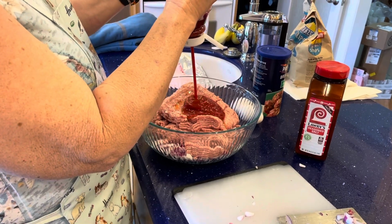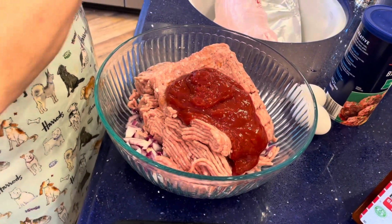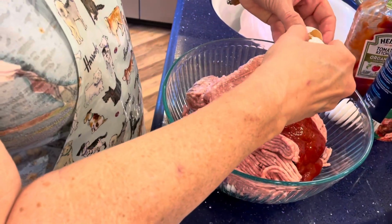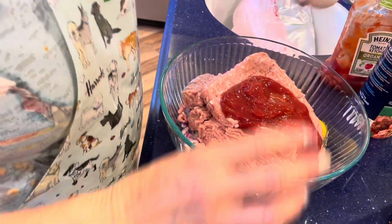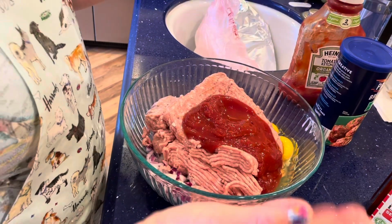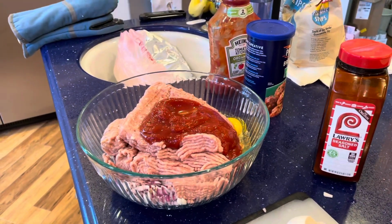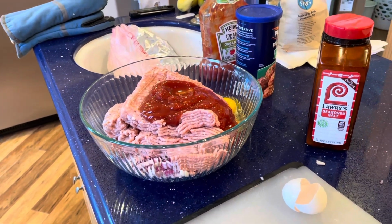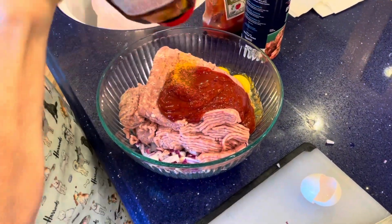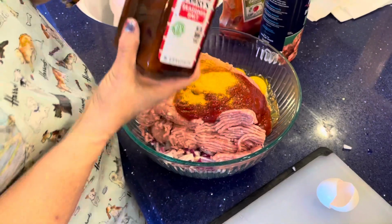So, using a lot of ketchup. Yes, the fart noise. And a couple of eggs, hopefully here. Hopefully I don't get shell in here. Slippery, slidey eggs. No shell. And, oh, I gotta wash my hands again. Should have pre-measured. It was just kind of a last minute idea to show this to you. And a lot of Lowry's seasoned salt. Turkey needs a lot more seasoning than hamburger meat. That's probably about right. Again, I don't measure it.